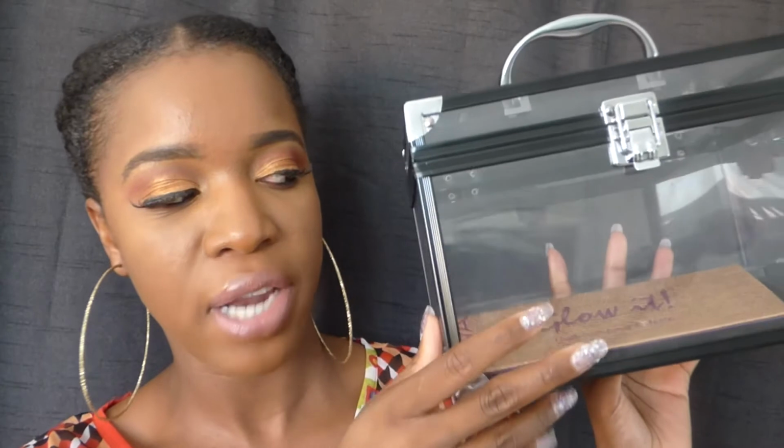I really appreciate it. Now, I'll be showing you some of my favorite highlighters, and this is going to be part 1 of 2, so make sure you stick around for part 2. In this little case right here is where I have some of my favorite highlighters. Some of them are high-end as well as drugstore, so you will have affordable ones as well as ones that are a bit more on the pricey side. But you may know by now that I love to glow. I love to blind the haters, even though I don't know if I have haters, but who knows. And I like people to see me in the distance and just say, ooh, she's glowing for the gods. So what I'm going to do is jump right into the video, so I do hope you enjoy.